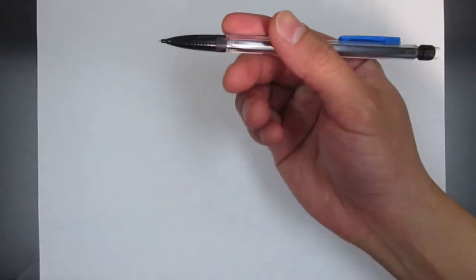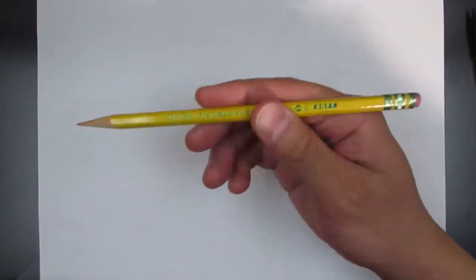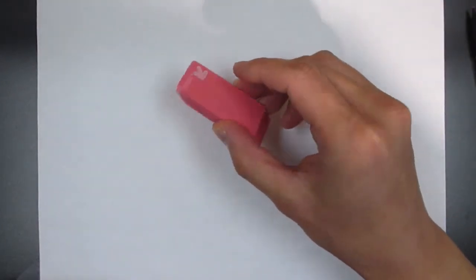First up, I like to have a mechanical pencil as well as a number two pencil. I'll get into why later on. Also, I have this no-smudge eraser — they make a lot of different ones, but I'm just going to be using this one today. And of course you're going to need paper as well. I use just plain photocopy paper. I know that's kind of cheap, but I actually like it — it's just what I'm used to.